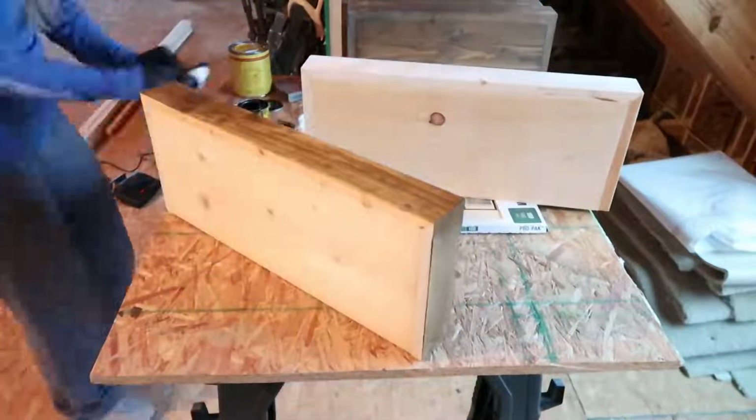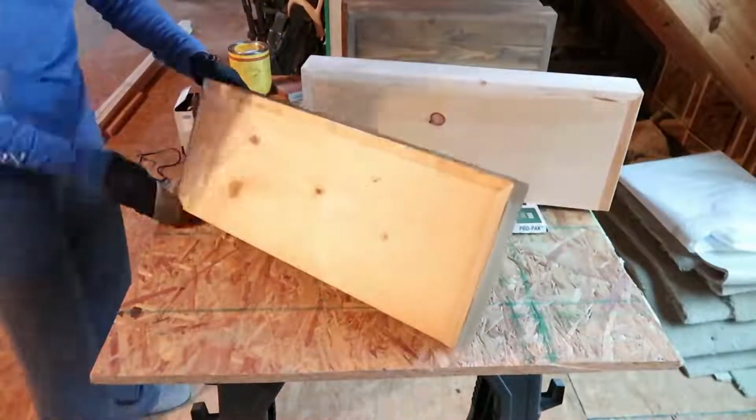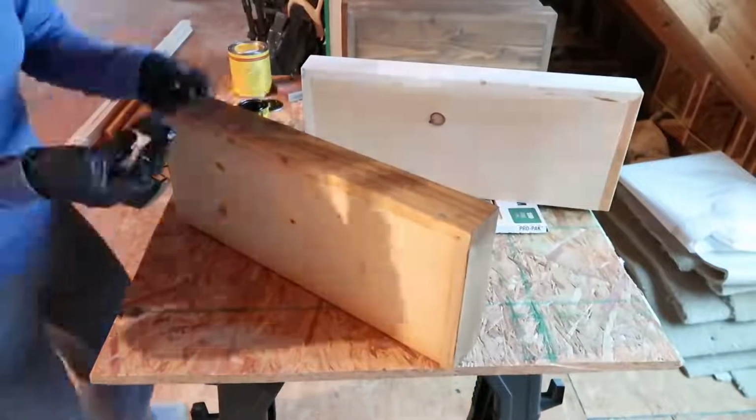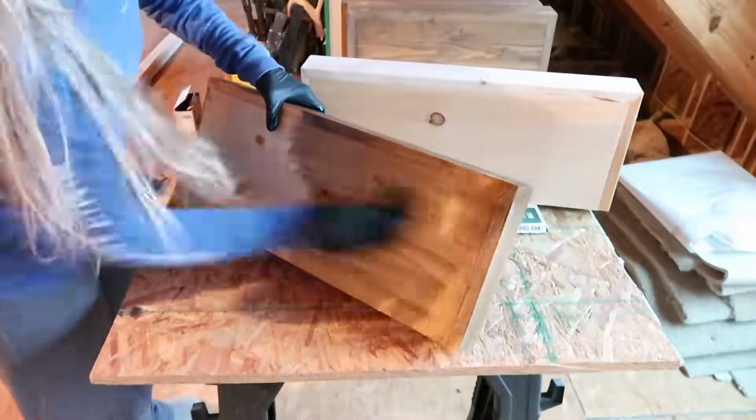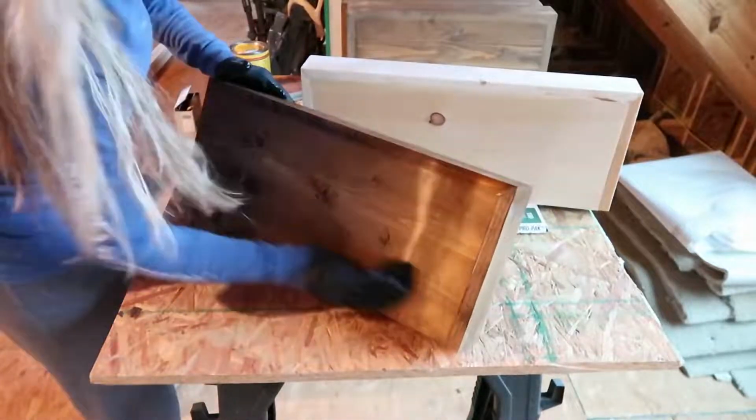So unfortunately, I don't have anyone to share, but luckily there are a ton of floating shelf tutorials online if you want to know how to make these. And to stain these, I'm just using wax stain. First, I did a coat of driftwood and then went over it with Jacobean.